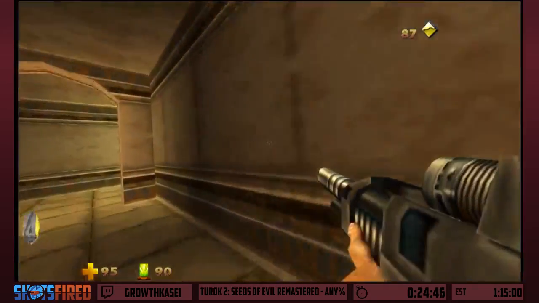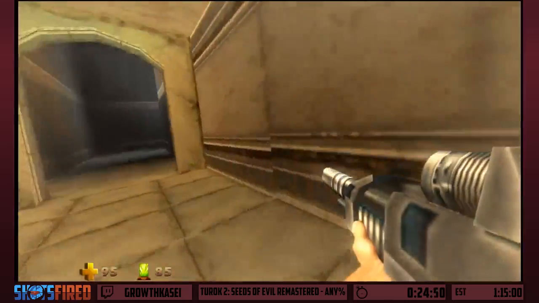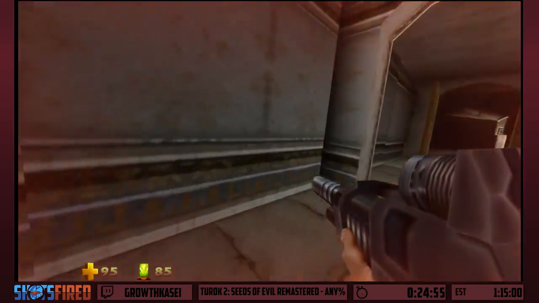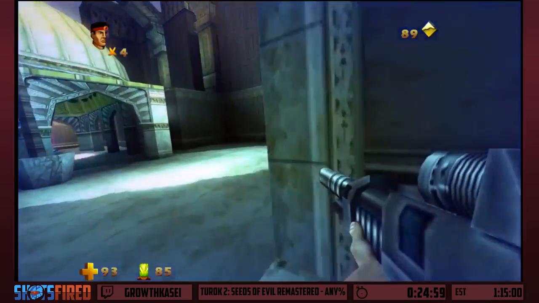Alright, let's see if we can do this little shot right here. And we can! Nice! Getting that shot early is very good because that door has a pretty long timer. Ow! These things hurt us a lot. Not really.